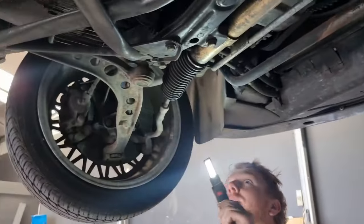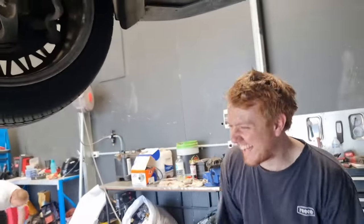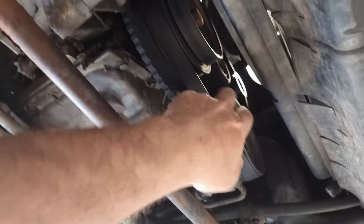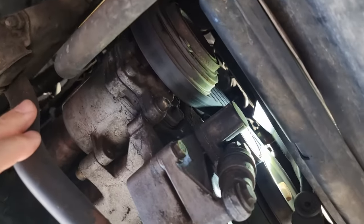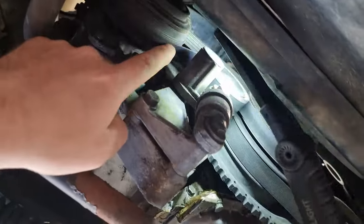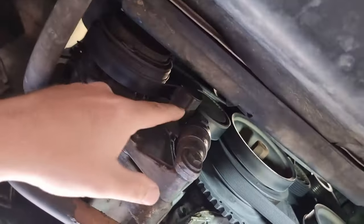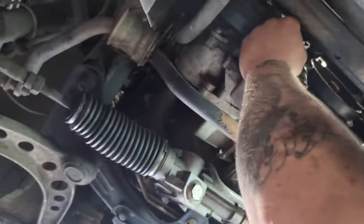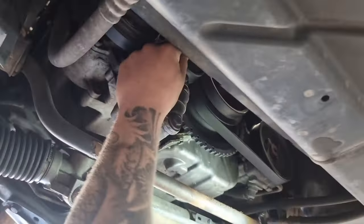So, wait, how much is this? Look at him. I have to get my calculator out. And the belts. I had the belt replaced, so they should be alright. Belts? Yeah. Look at that one. No, nah, that's mint. That's for air. No, that's fine. Look. Can you get another one of those or not? Nah? You might as well. Yeah, your belt. Is that just the aircon? Yeah. So that's the tensioner thingy? Yeah, correct. So just undo that and just slip it on. See this little cover? Slip it on. I need to go get one first.